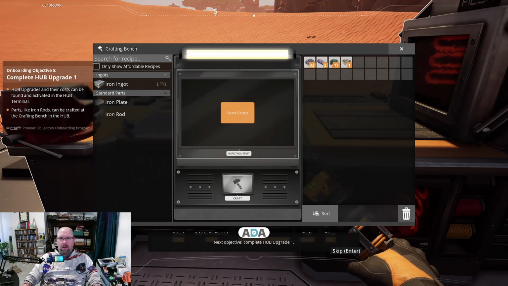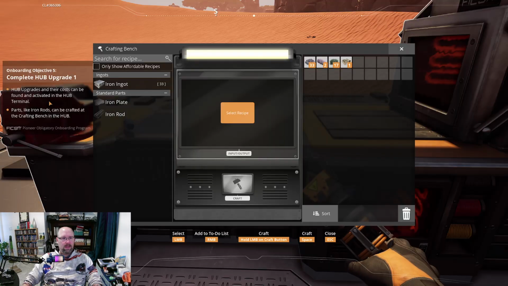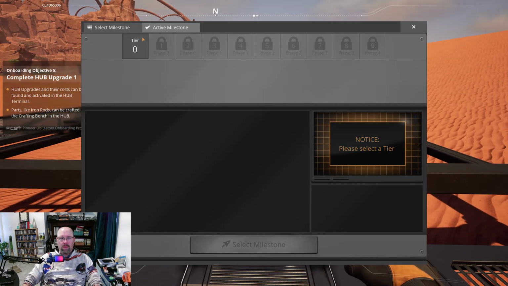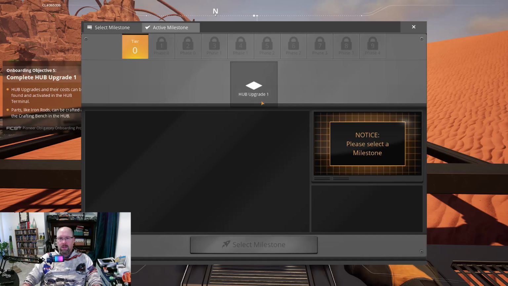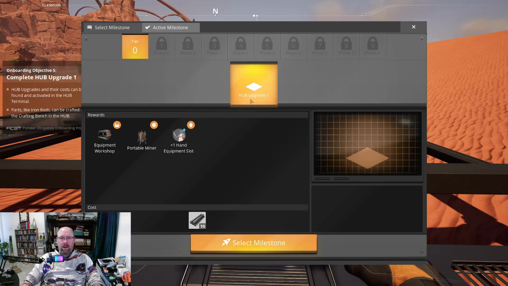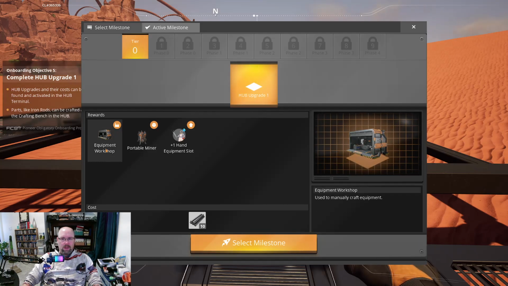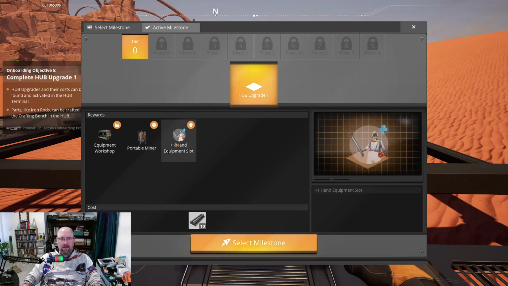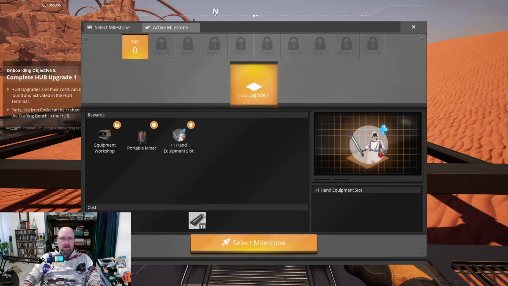Once finished, the hub will function as your base of operation. We can use our inventory and craft some ingots and some plates and some rods. We can also use this section over here to upgrade. We're in tier 0. And our first mission is to upgrade our hub. We're going to unlock our equipment workshop. We need 10 rods for that. A portable miner, we need 10 rods for that. And then it's going to unlock all these things. We're going to select this.